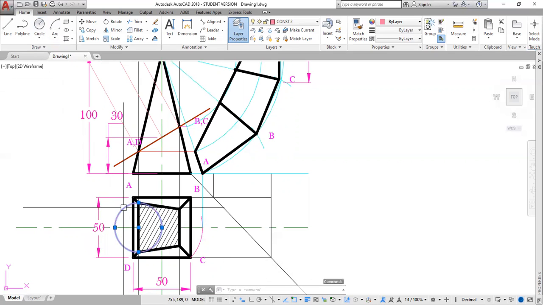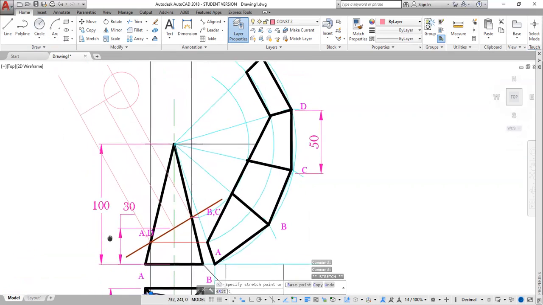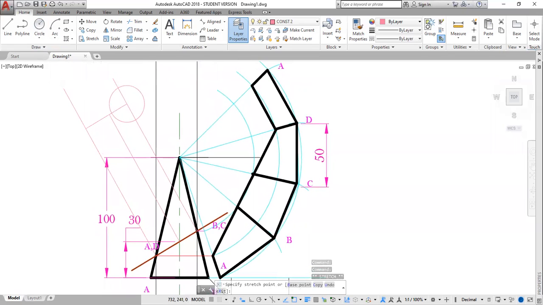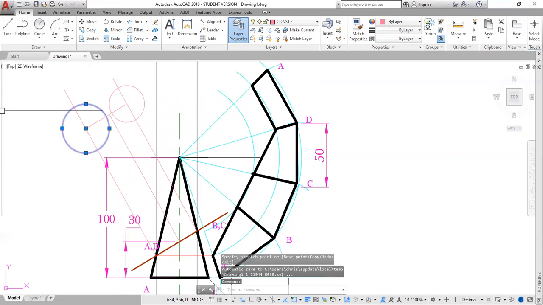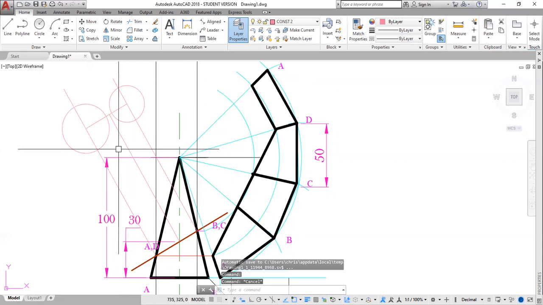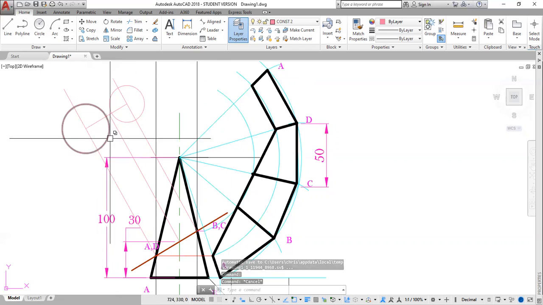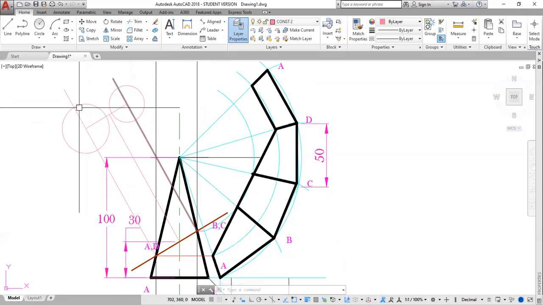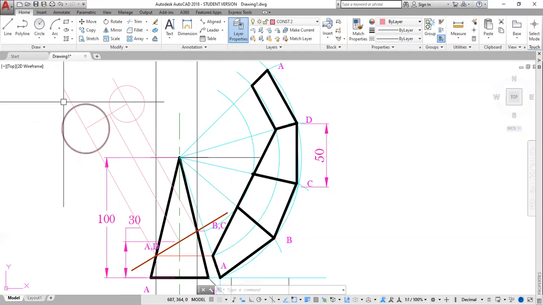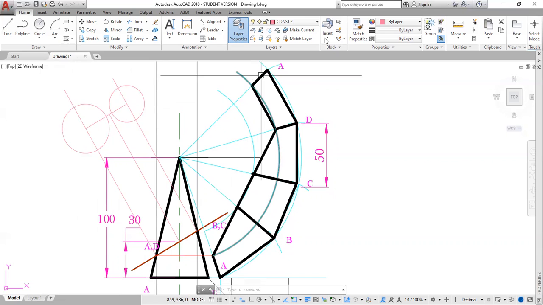So for this, I click there and I move this up to that center line, up to here. Escape. And now I'm going to join these points here to there, to there, to there to get that. So it's a different way of transferring your measurements or your distance from one location to the next.